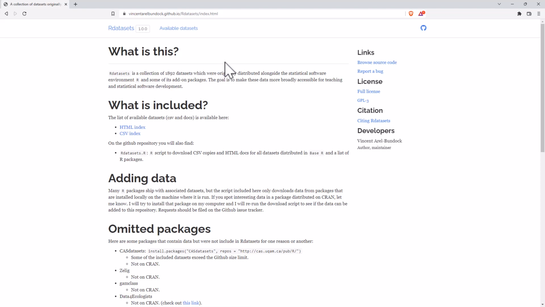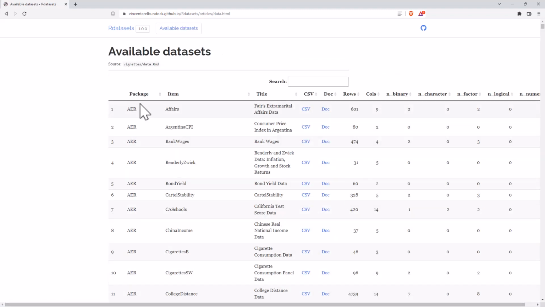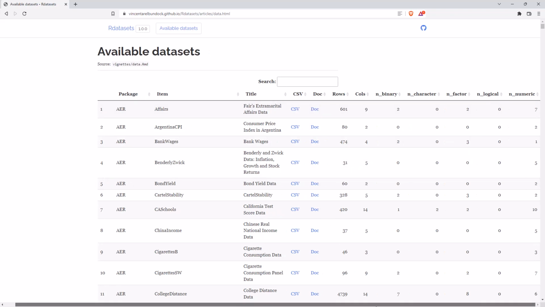And so the really useful thing, if we click on available datasets, is that we can see an entire list of them. It tells us what package, tells us the name of the data set, has the title. We can link up to some information there. But what's also really handy is it tells me how many of each type of variable there are. So if I am wanting to do a particular teaching example, and I need to ensure that I have some factors, or numeric, or binary, or I want a particularly large data set, so it's got number of rows and number of columns, then I can do a hunt to find data that is going to suit what I want to do an example of.